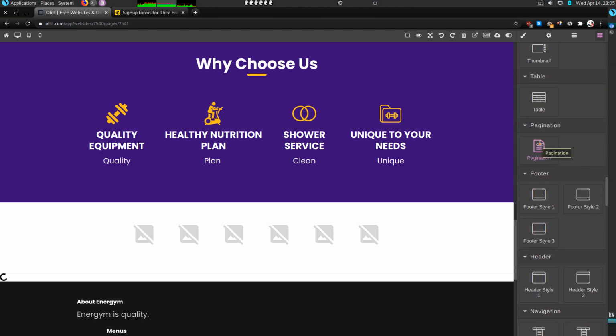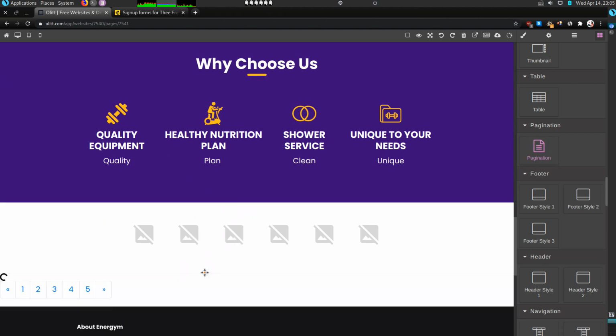So the next thing we're going to use is the pagination. With this, let's place it there and see. Yes, so let's say you have things like services you're offering and you've placed in a lot of pages. We can also add that.